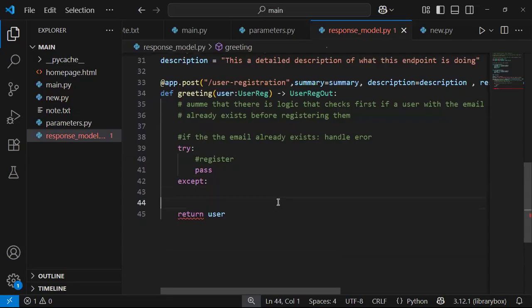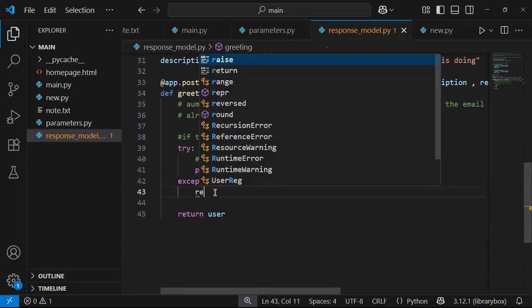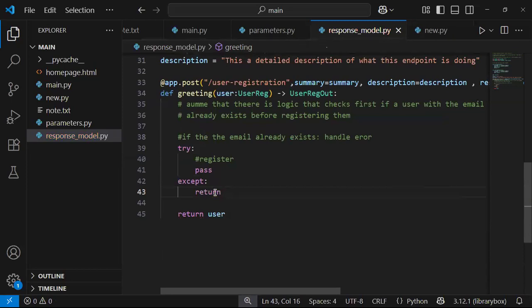If I come here and say return, I want to return a message saying there is a problem.